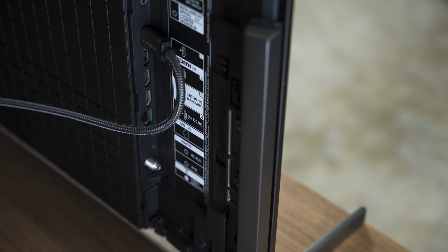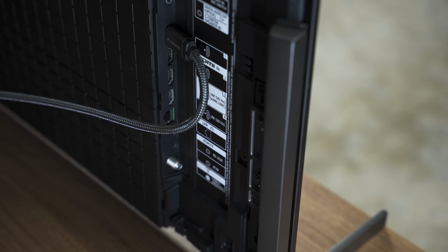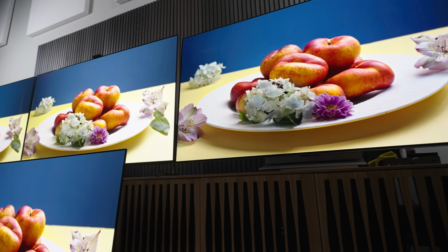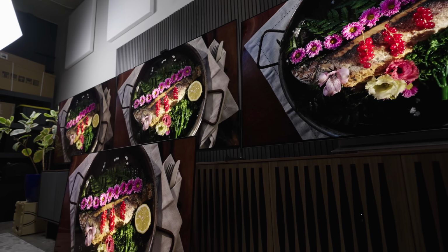And because the Sony occupies one of its HDMI 2.1 ports as the eARC port, that means you can't have a soundbar or AV receiver connected and also connect two next-gen game consoles directly to the TV. Very specific limitation, but really, how many folks will this very specifically negatively affect? On the whole, not that many. But it is a specific enough limitation that Sony is going to be immediately eliminated as an option for those very specific folks. Okay, so that's all the not picture quality related stuff that I think is worth mentioning.